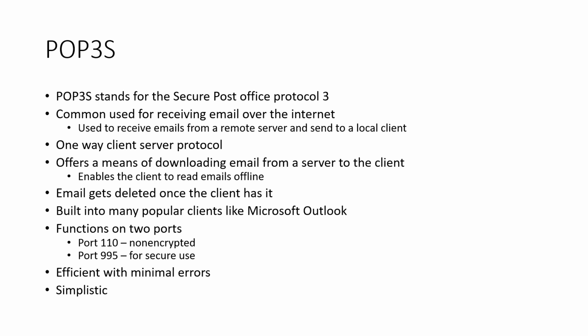So POP3S functions on two ports. This is port 110, which is typically non-encrypted use, and port 995, which is typically secure use. POP3S would typically be used on 995 because it's the secure version of POP3. POP and POP3 are very popular because it is an easy to use, efficient email server. It typically has minimal errors and is very simplistic, so easy to use.